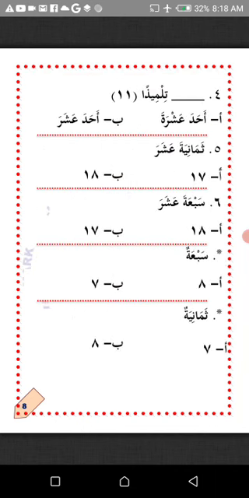Arba'a number 4. So how do we say 11 pupils or 11 learners, tilmidhan? Is it ahada ashara or ahada ashar? Khamsa number 5. So how do we say thamaniyata ashara? So which of the two numbers accurately represent it in words or in figure? Sitta number 6. Sab'ata ashara, 17 in words. So which of the two options can be taken as the right answer?